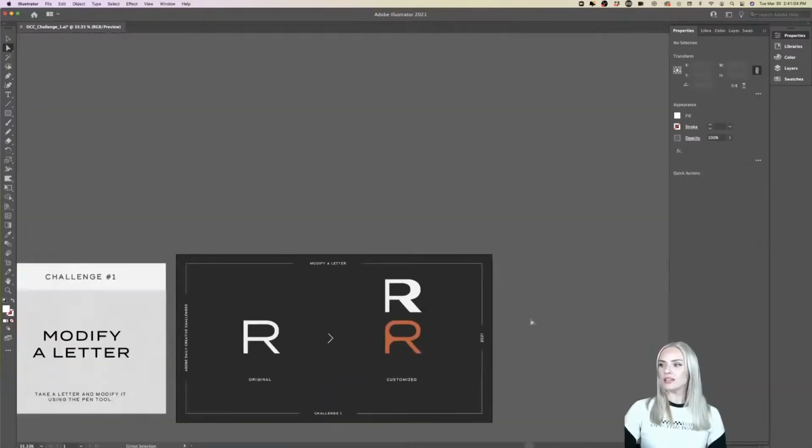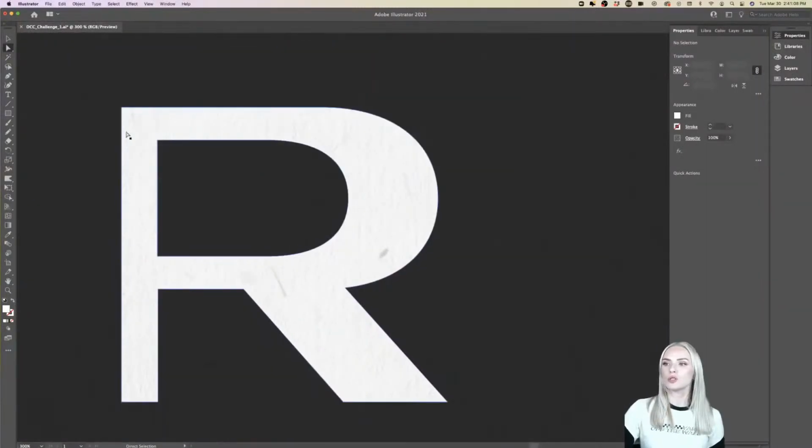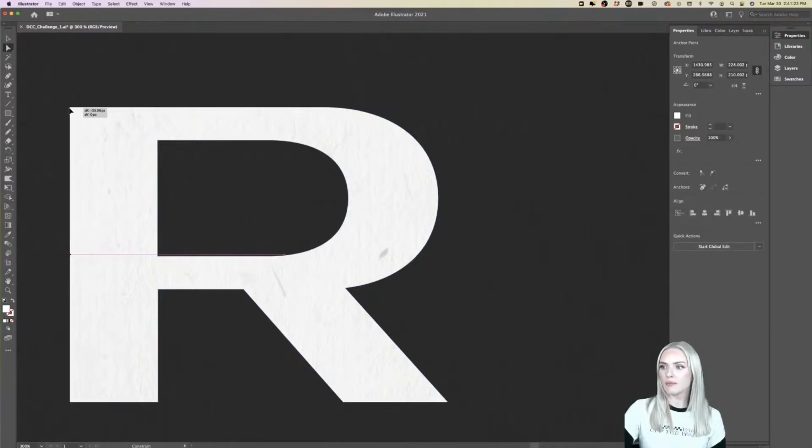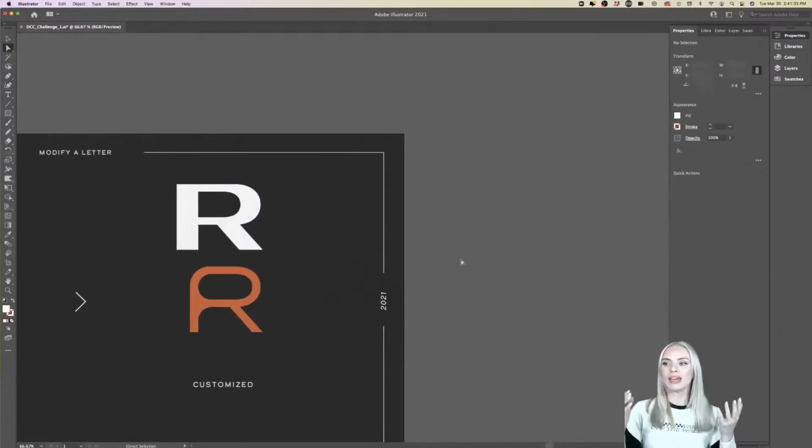All right, cool. That's already another modification of the R. And to match that, we can also extend the thickness or the weight of this line here. So again, I'm going to select this point at the bottom, holding Shift, I'm selecting the second one, and again, holding Shift, I'm extending the two R points to the side, right? I wanna make sure that I have it all matching up. And cool, we have this very bold, very unique R now happening.